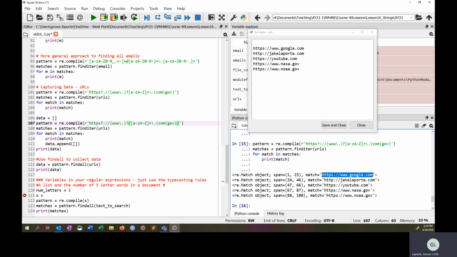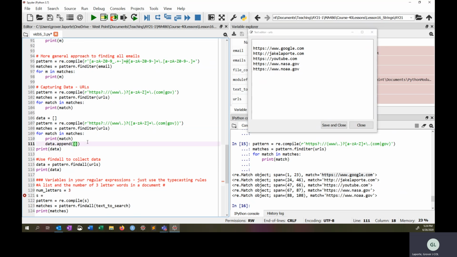But I don't want all of that. And then the www, you're either going to have it or you're not. So some of these things have wwws. This one doesn't have it. This one doesn't have it. So it'll either be there or not. But I don't really care about that. What I care about now is the stuff that comes after that. And that's why I'll put a parenthesis around that. So that's group 0, group 1, and this will be group 2. So group 2 is the one that I care about.